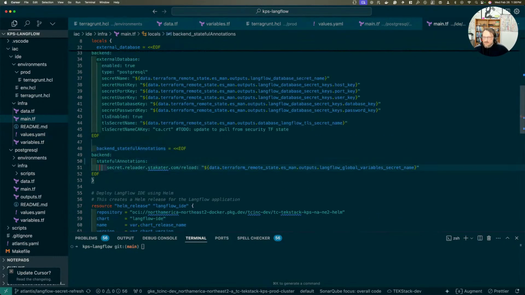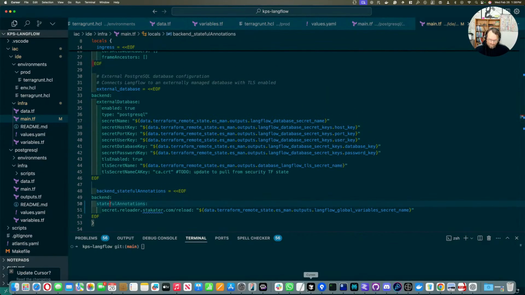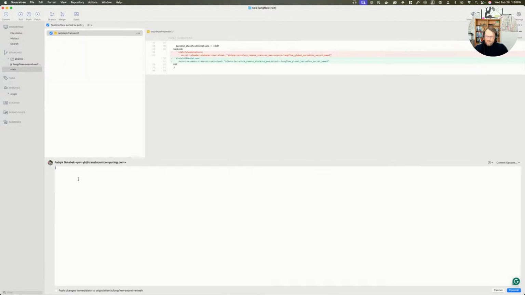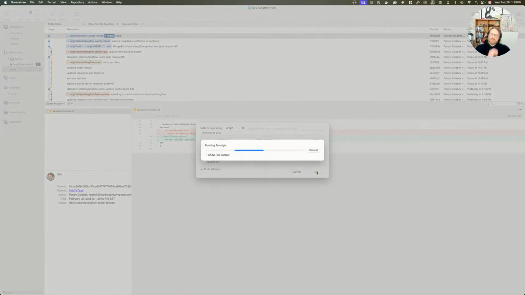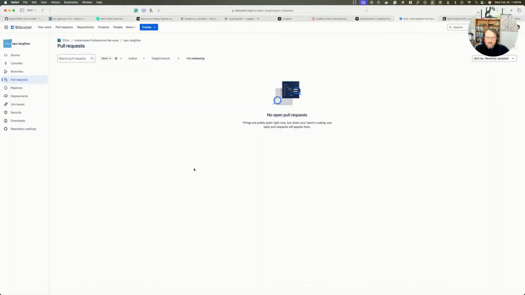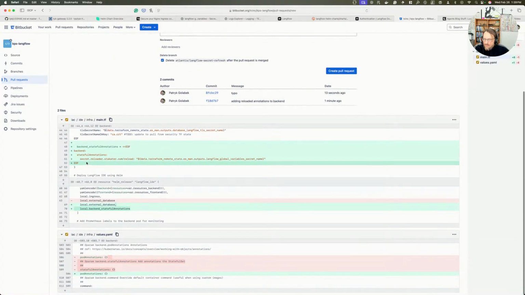Yeah, let's tab this over. All right, let's try the pull request again. Yeah, it's looking better now. All right, let's create a pull request.